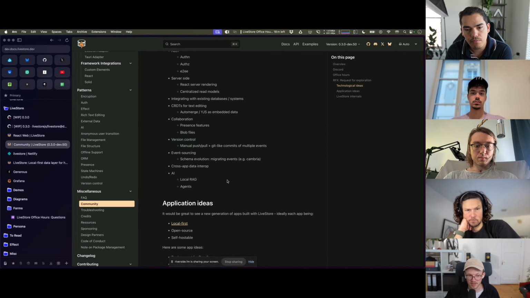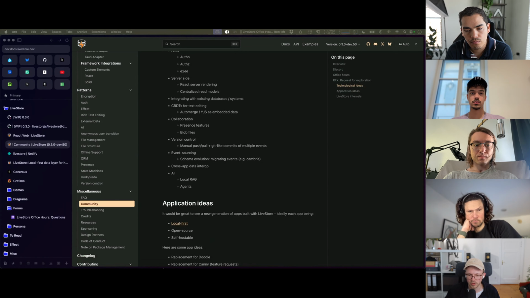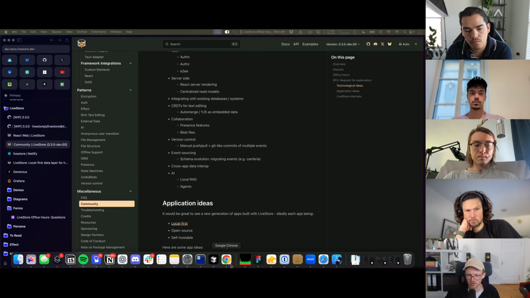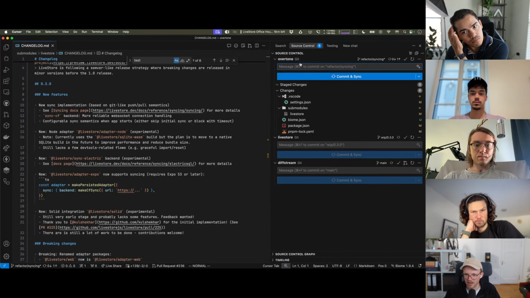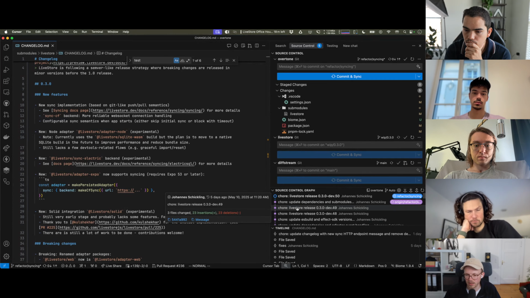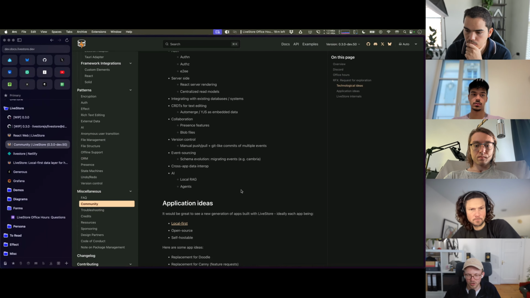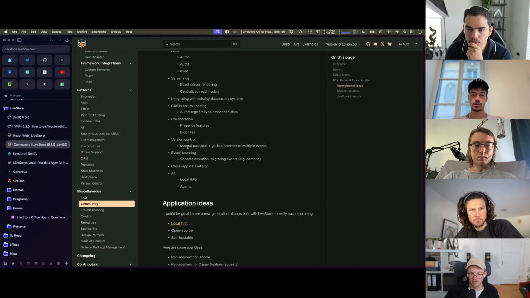Version control is very much about adding Cursor or VS Code-like collaboration features. If you're thinking about the source control pane here, where we can have commit messages and a commit history, the domain here is code, but if you're building something like Figma, you could build a commit feature for Figma on top of LiveStore. So the version control feature is something I think is really underexplored and could be cool.